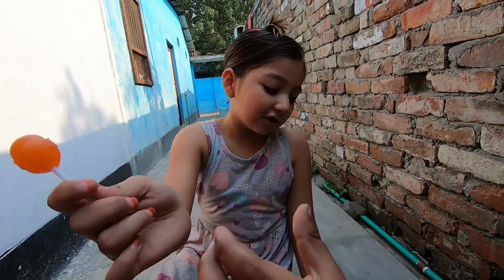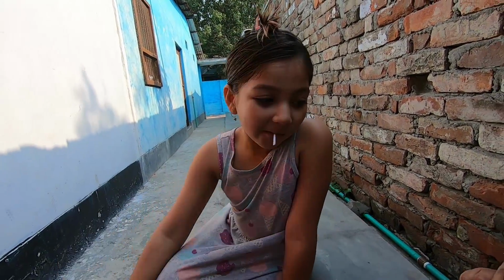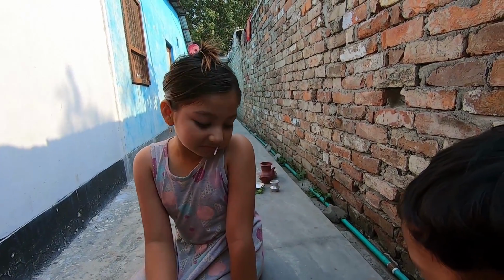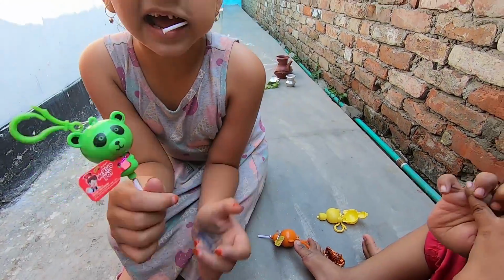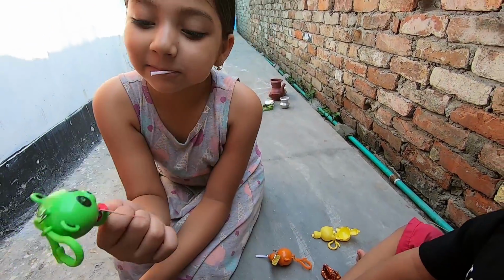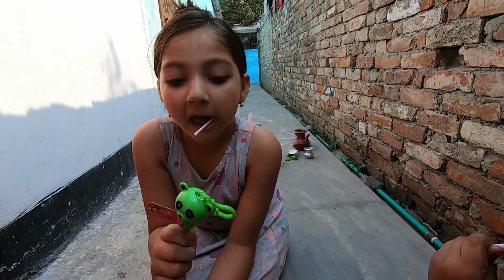Orange color, where are you? Here I am. How do you do? This is orange color. Can you show me the green one? Yes, green color, where am I? Here I am. How do you do? This is green color lollipop. Open it.